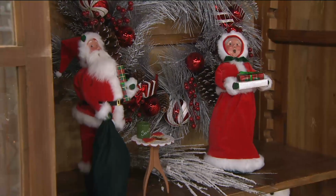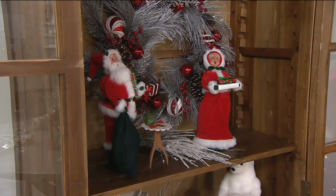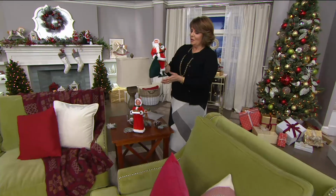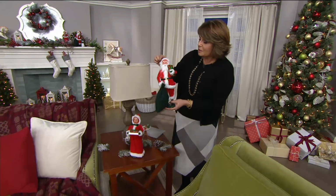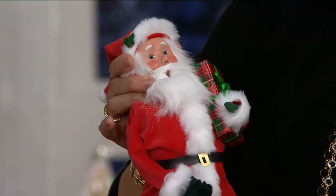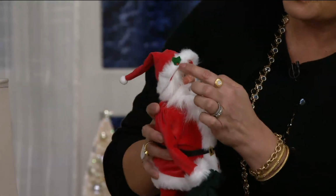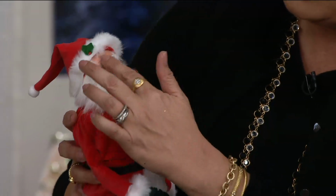But I wanted to wrap up the season of Byers' Choice with classic. Beautiful fabrics on the costumes, these perfect rich red velvets. We had done a lot of different themes, and I just kind of wanted to go back to the beginning. Like when you think of a great Santa, you think of him, you know, from 'Twas the Night Before Christmas. He's dressed in his red velvet costume, trimmed in fur here at the hat. Or, by the way, they're wired. So you can position his head, you can turn him side to side, have him sit however you'd like. You can see his hat with the little pom-pom, the little sprig of holly. I mean, all these things are done by hand.